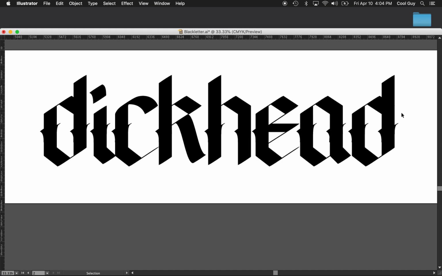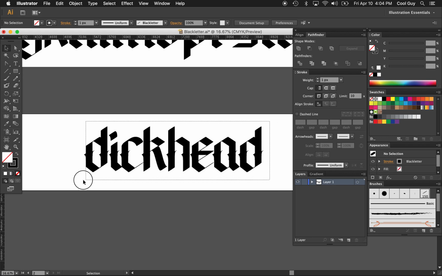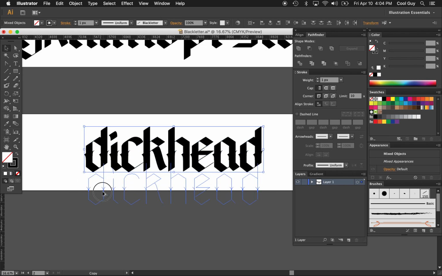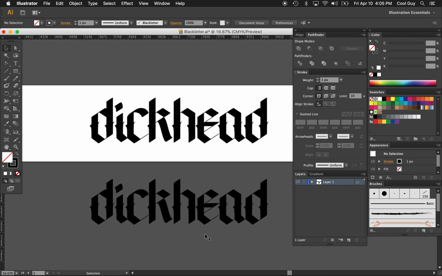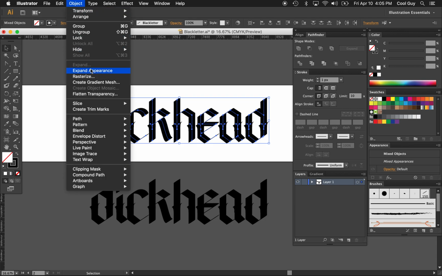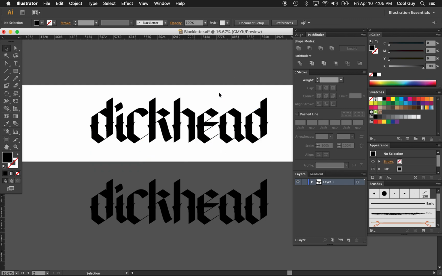A third thing that we can do is I just want to add an outside stroke or a force field, depending on what you want to call it. So the way I'm going to do that is first I'm going to highlight everything and just pull this down here, just in case we want to go back to this original format that we had. So I'm going to highlight everything here. I'm going to Object, Expand Appearance, and that's going to expand our strokes. And then I want to go to the Pathfinder panel and just hit Unite. So that's going to group everything as well.